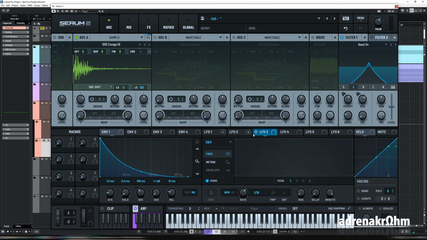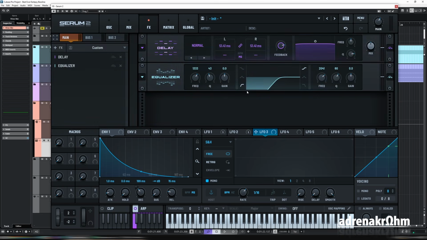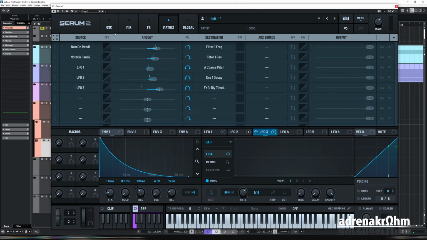Let's do the same onto LFO3, and this one might seem a bit silly because we intentionally entered the delay time very precisely. Let's put this up onto here, and we're going to modulate that also. Once again, bipolar.